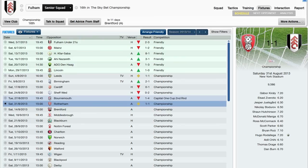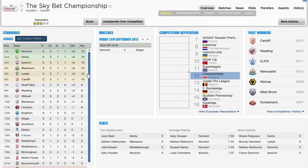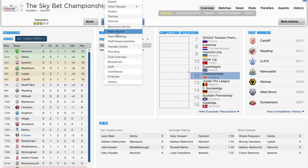So, as much as only one win from our first 5 or 6 league games, well, we can have a look actually. As much as that, 5 league games. As much as that puts us only 2 points above the relegation zone, it also only puts us 5 points from the top of the league. So it could have been a lot worse. It could have been a lot better, and hopefully over our next few games things will get slightly better. But we will have to let you know about that.